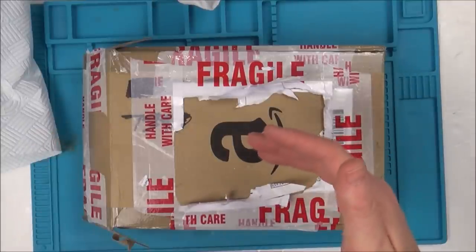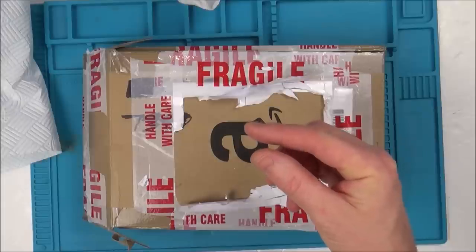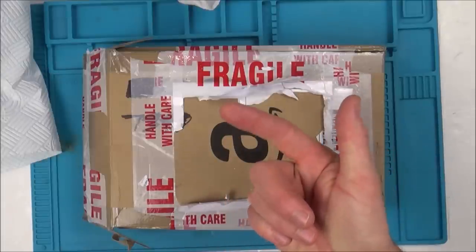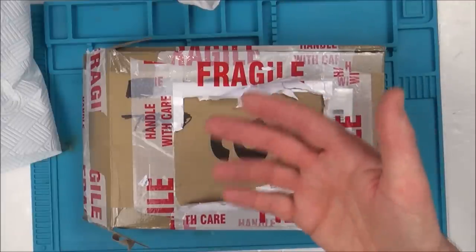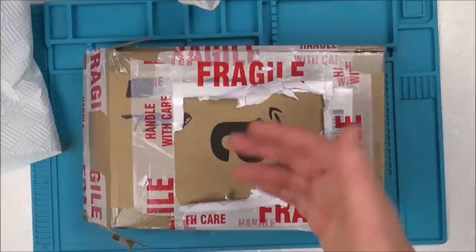On the proper Nintendo Switch, you have to be able to dock it. So on that USB-C port, loads of those pins are going to be in use because you have to be able to charge it and dock it. So you're going to have data signals whizzing along to allow it, like an HDMI cable in a way. But on the Nintendo Switch Lite, it doesn't dock.